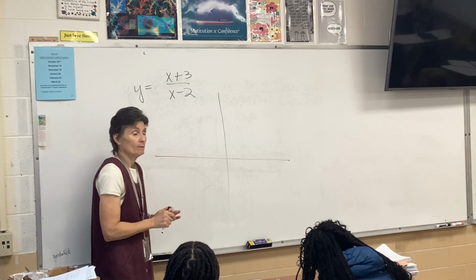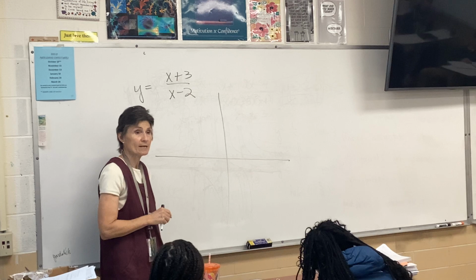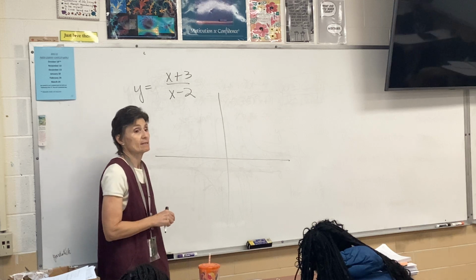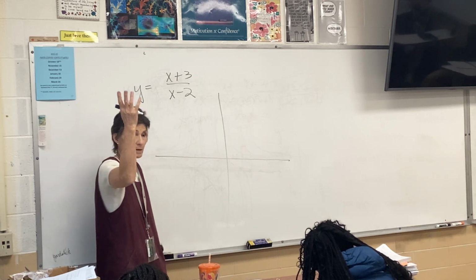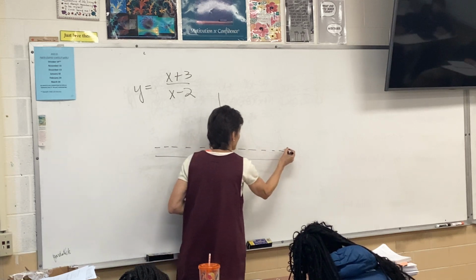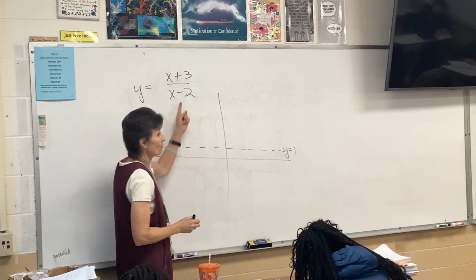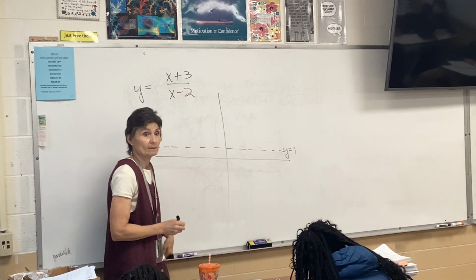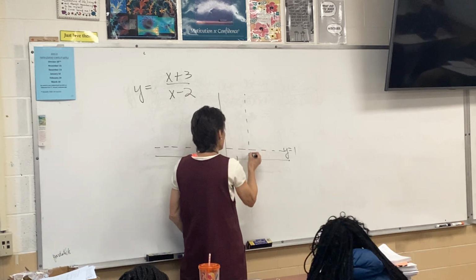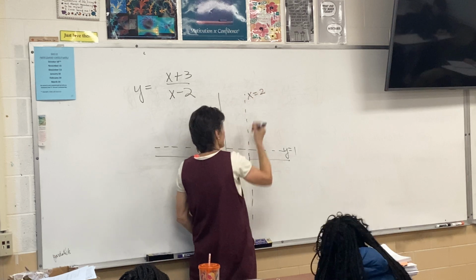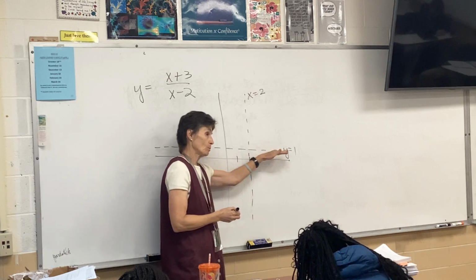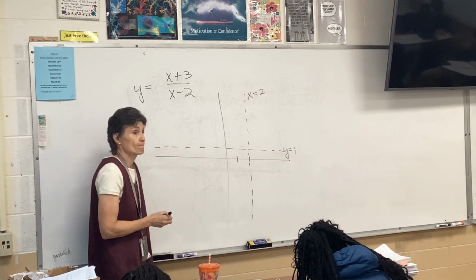All right, so tell me, it says label all. I need to label my intercepts and my asymptotes. This one will not have a hole because nothing cancels, but it has asymptotes and intercepts. So here we go, shout them out. What do we know? Horizontal asymptote is y equals 1. X over x. Perfect. There's a vertical one at 2. Vertical asymptote at x equals 2. Notice, kids, asymptotes are lines, and so when I label them, it's x equals or y equals. Perfect. What else do I know?